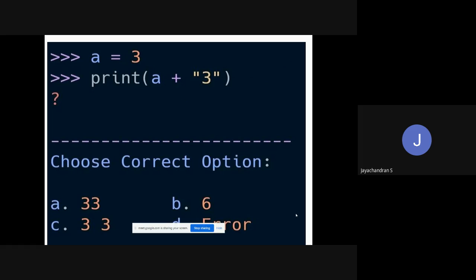What about this output? A equal to 3, and print of A plus "3" in double quotes. What will be the output? 6?